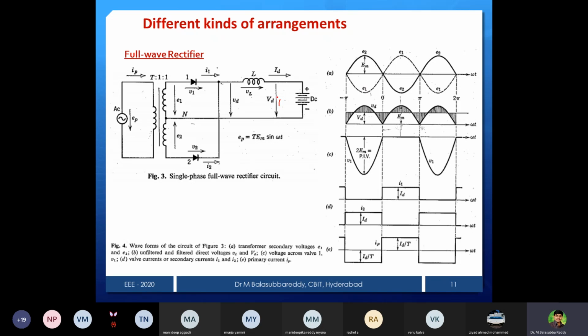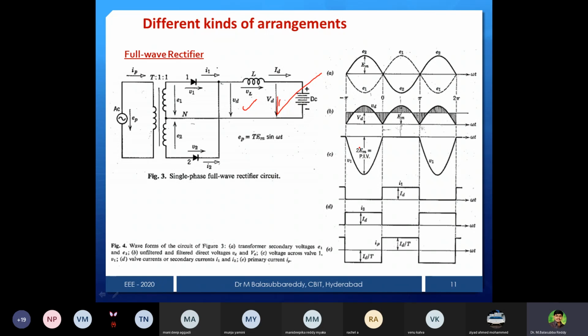This one is VD, and this also is VD. This V will be capital and this one will be small. Now we can see there is an average area of these two. So this one will be the average, this portion is VD, and the upper side we can consider as VG.